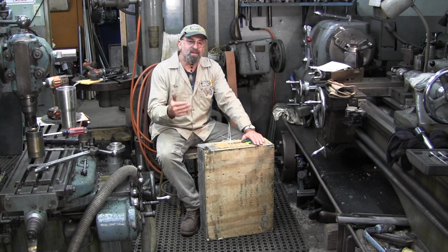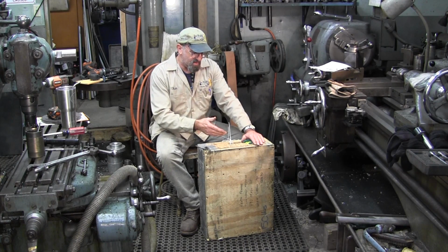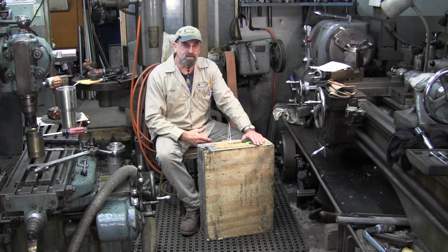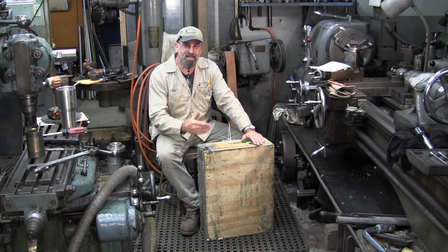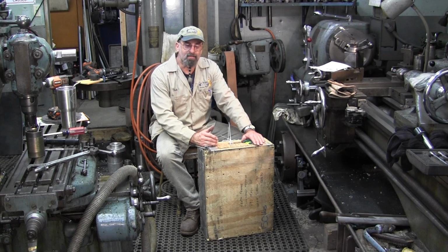So what I did was I called the gentleman on Craigslist. First off, he thought it was a fraud that Keith Fenner would be calling him and wanting to buy this chuck all the way from Cape Cod, Massachusetts. Once I got on the phone with him and was making arrangements to pay him and everything else, he cut me a $50 price cut off of the chuck, and I appreciate that very much also.